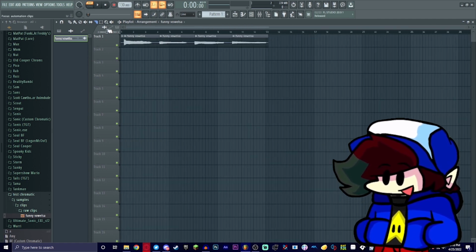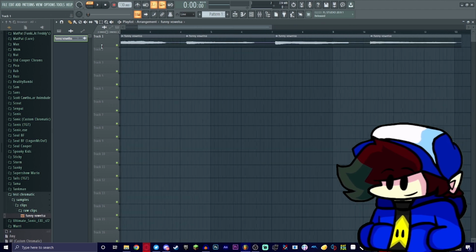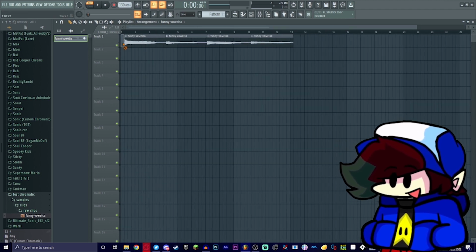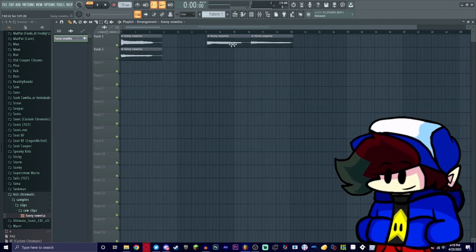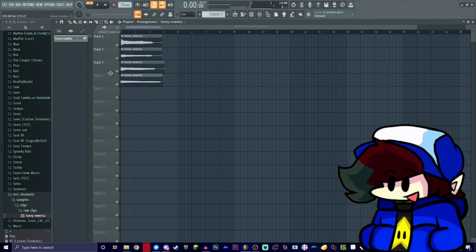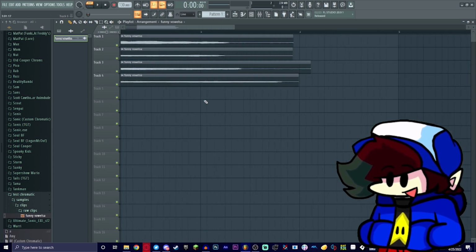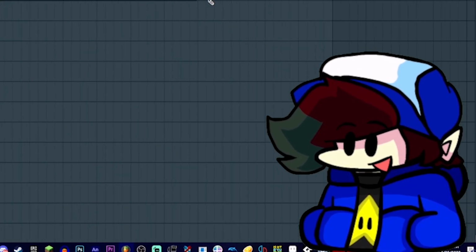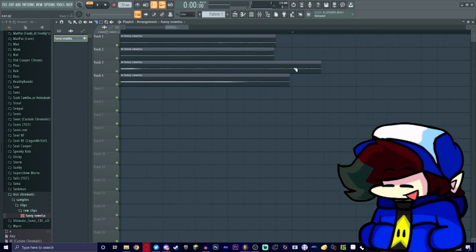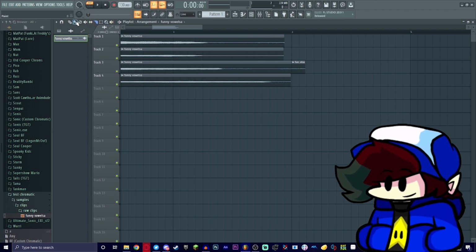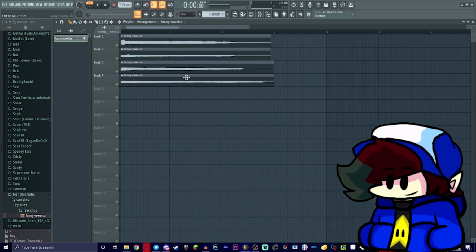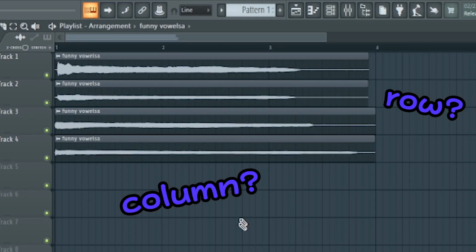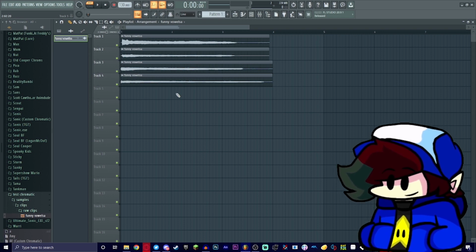Okay, so you have that. Now you go here, and then just delete the null space. That doesn't matter. Okay, and then you slide. This is just what I do. I line them up like this because of reasons. I do not feel like explaining as of yet. I think it just fits. It's nice to have them in like a little row or column. I don't know what you would call that, but.